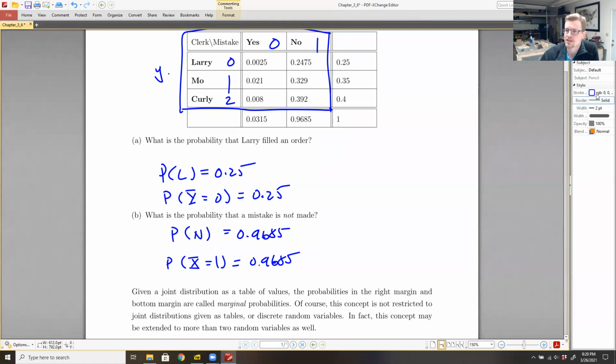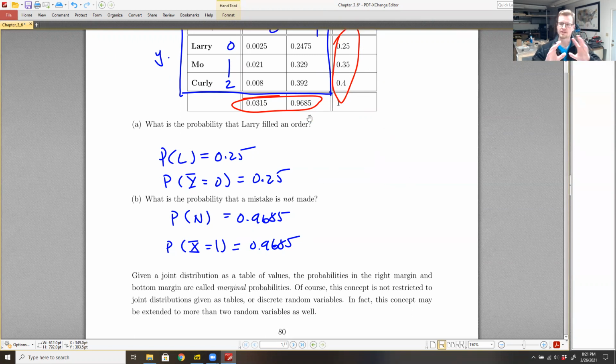So we see these probabilities represent the overall column or row designation. And these probabilities being written in the bottom margin and the right margin of our table, they're given the name marginal probabilities. And we'll look at them collectively as the marginal distributions: marginal distribution of y and marginal distribution of x. And that's what we want to take a look at. Of course, this is the idea for two discrete random variables. And we'll also take a look at what it means to have a marginal distribution for a continuous random variable as well.